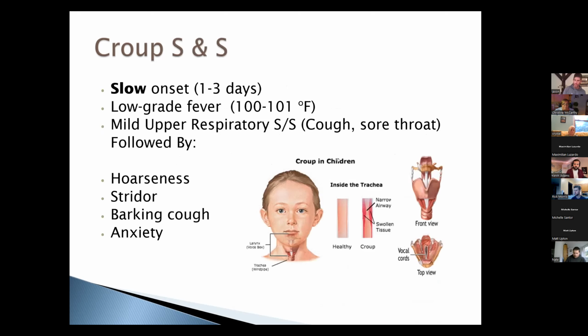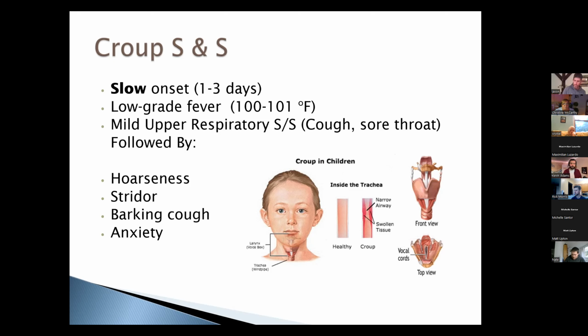Other ways that we can assess this and make a guess for the difference between epiglottitis and croup is that this is a slow onset. So unlike that first scenario we just talked about where we said it was probably epiglottitis, that happened really fast, within a couple of hours, right? Whereas croup is going to be over a couple of days. The kid is going to feel sick. They're probably going to have a low-grade fever for a bit. And after about 3 days, the issue is going to be in its full swing.